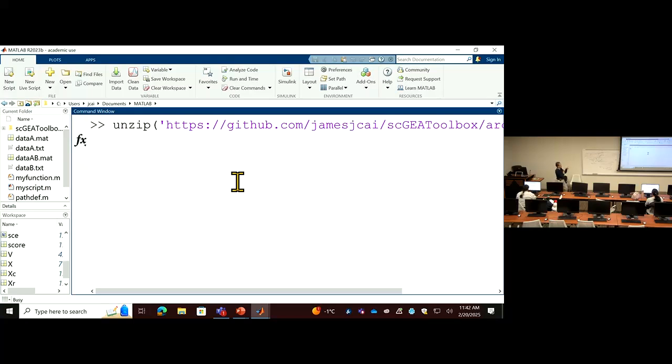Here I'm in the right folder, so I'm just updating my toolbox folder because there were some changes over the weekend. You don't have to do this. It's a very minor change to update your toolbox to the latest version.